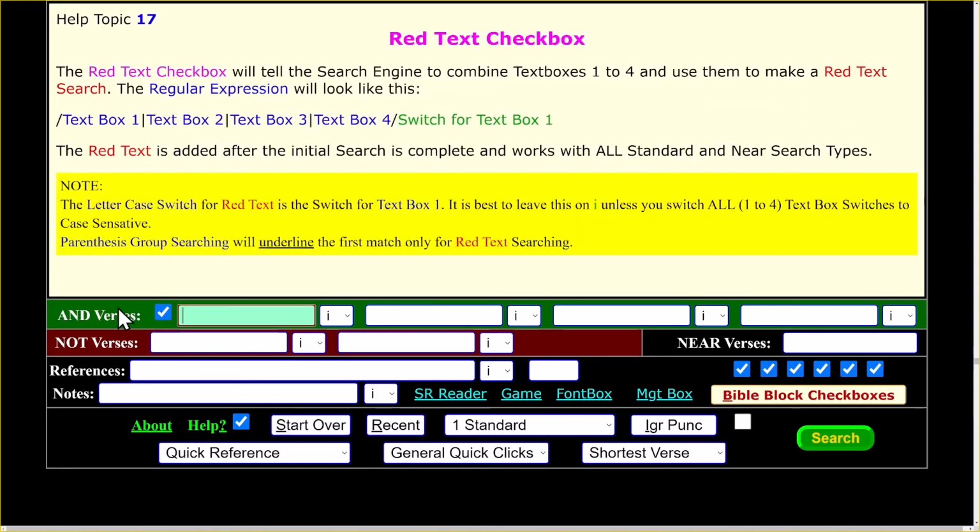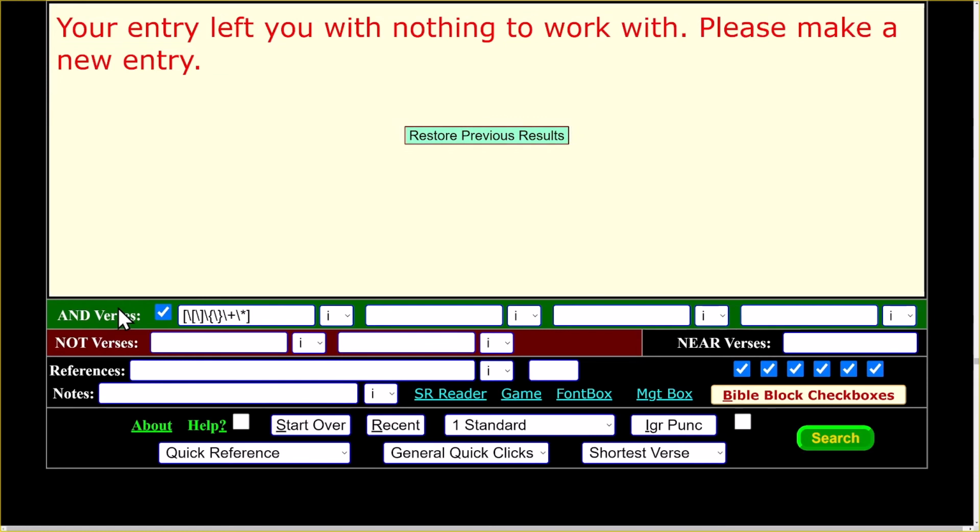Now we could also do this. Put in a square bracket, put a backslash square bracket, backslash square bracket on the right, the backslash curly bracket, and that backslash curly bracket. And we know there's parentheses, so we're not even going to bother with that. We know there's question marks and periods, but we don't know about pluses and a backslash for an asterisk. And then we put the other curly bracket. So now it's going to look to see if we can find any of those characters in the Bible. And we'll go with this. It didn't. Those characters aren't in the Bible, so no need to even bother searching for them.